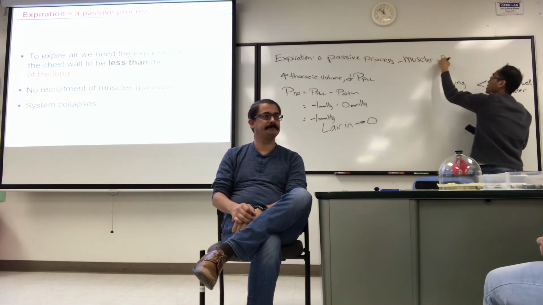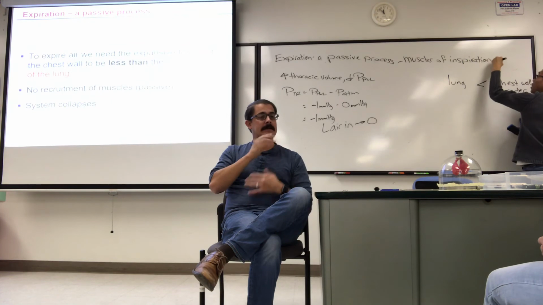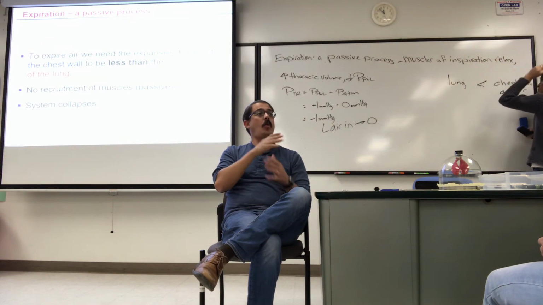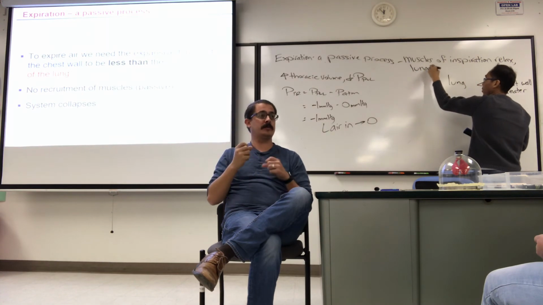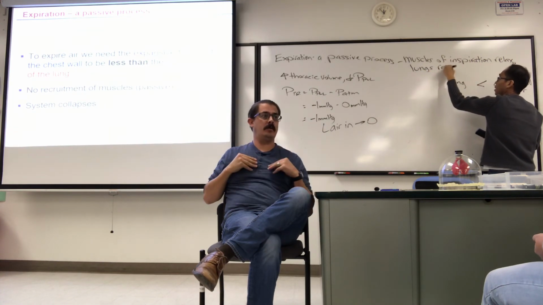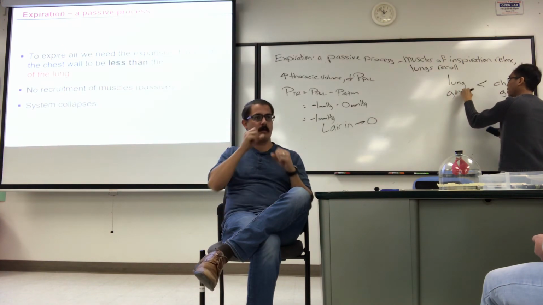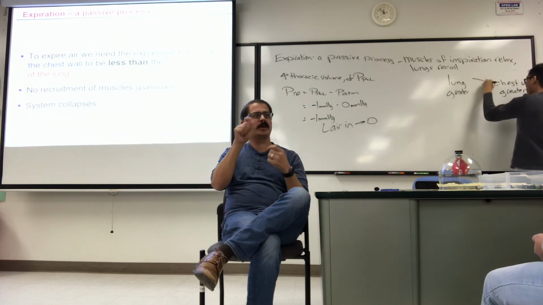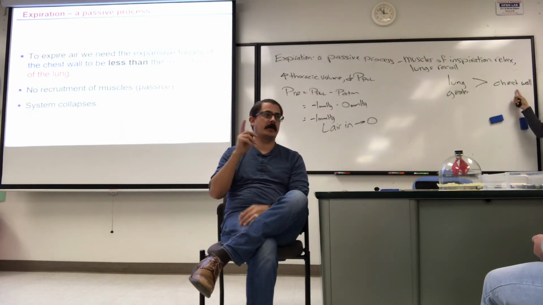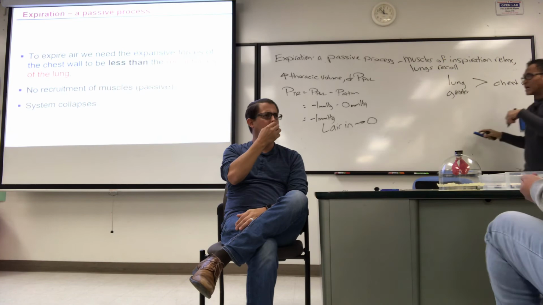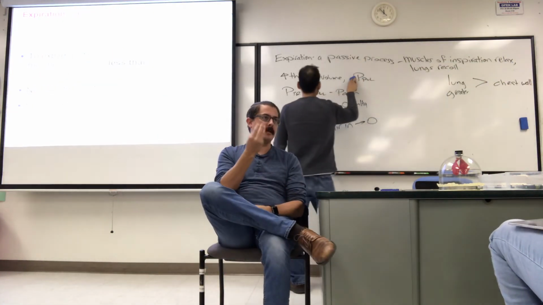Muscles of inspiration relax. That allows the lung forces to be greater. The lungs will recoil, and the lungs will always go in. The lung is like a balloon, so these forces are greater. So I'm going to change this arrow to go this other way. Now the lung wall forces are greater than chest wall forces, and the lungs recoil. So what that does is the reverse for this. I'm just going to change these arrows.